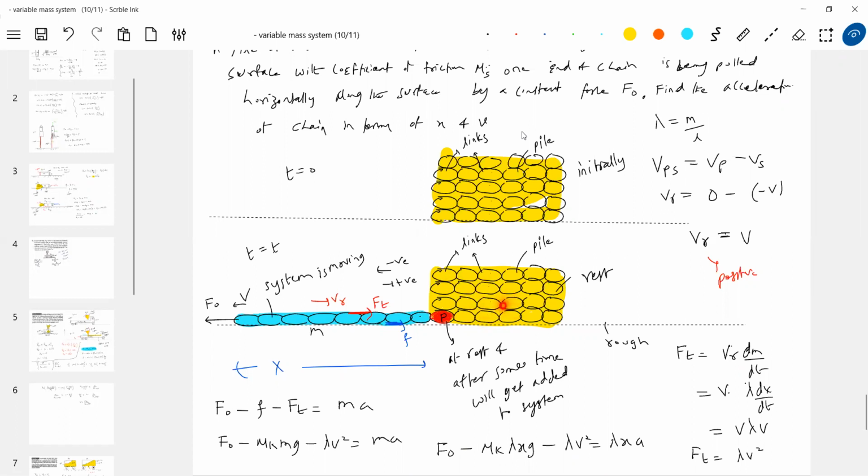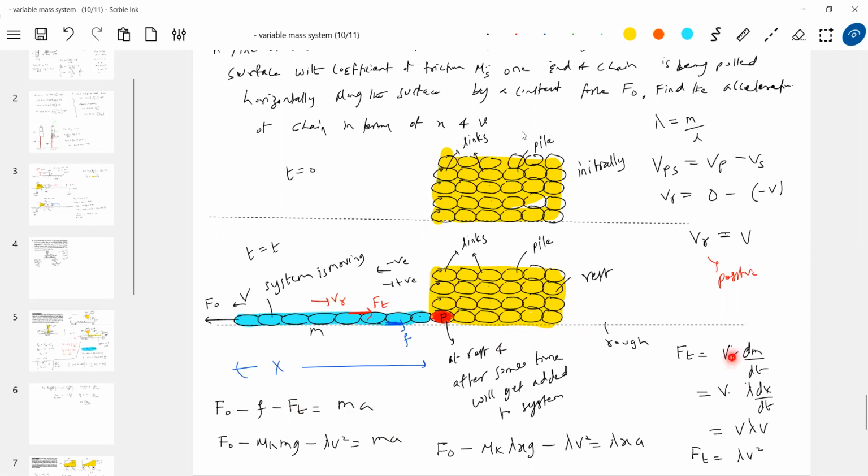Please do analyze here. I may ask you a question with more than one option. Will no friction act on the pile? Or will friction act on the pile also? There will be thrust force also acting on the pile. So identifying what the system is, is the major part of the discussion here. I think you are now in a far better position. You can take any random question, define what the system is, in what action the mass is ejected, then get into the problem. This is about laws of motion, nothing else.